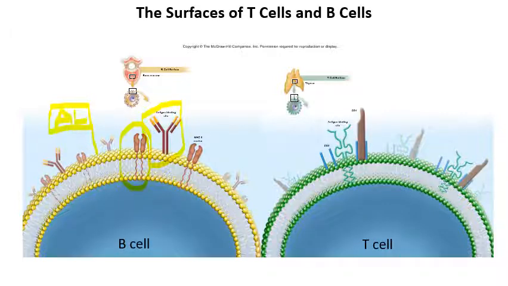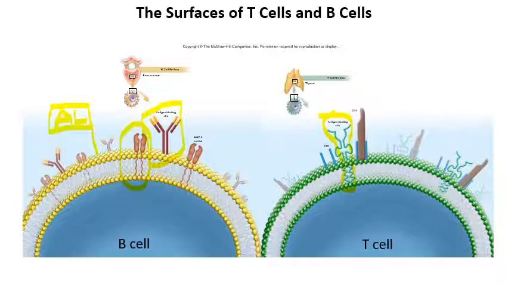And then the T cell over here on the right-hand side has some different markers. The first thing we notice is he does not have any MHC class II. He will also have an MHC class I, but no MHC class II. He doesn't have any immunoglobulins, but what he does have is this T cell receptor, also sometimes called an antigen binding site. That T cell receptor is where the T cell will receive antigens. When they are presented to him, he can receive them at this antigen binding site.